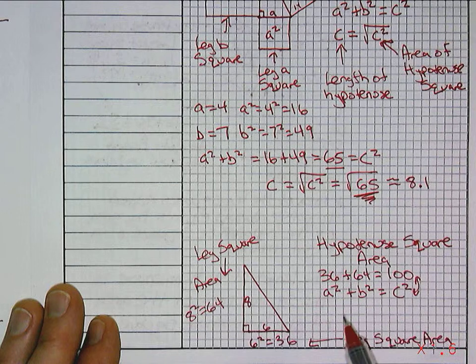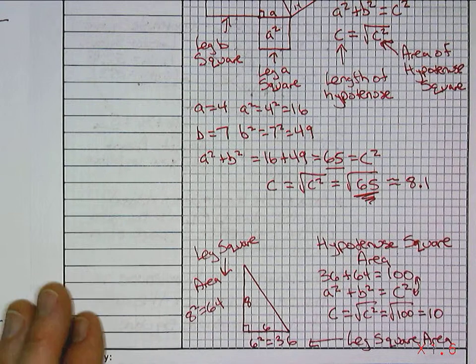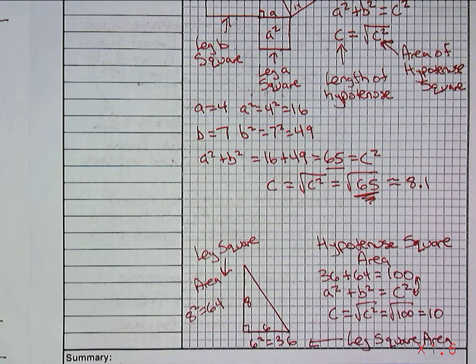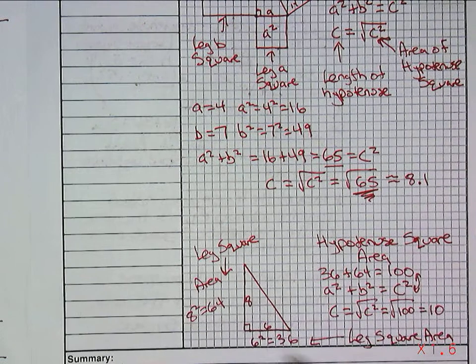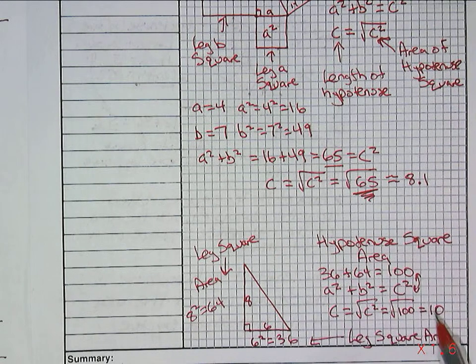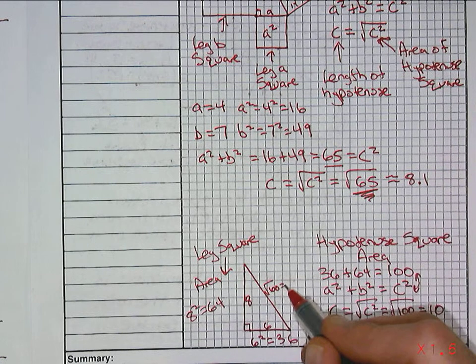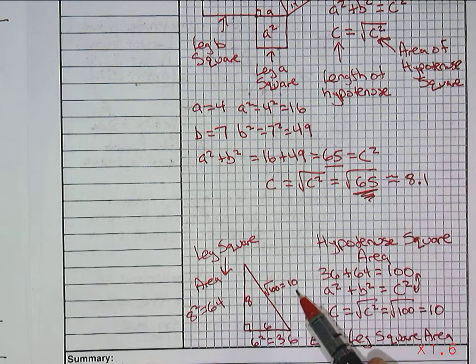And so if I know c squared is 100, I know that c is the square root of c squared, which is the square root of 100, which is actually 10 units long. And so rather than drawing all those squares and finding all those areas by counting squares, I can use the Pythagorean theorem, which says the area of the two leg squares will add up to the area of the hypotenuse square, and then I can use that area to find this distance. This distance is the square root of 100, or 10 units long. And again, 6, 8, and then the 10 is the long side. It's the longest of the three sides.